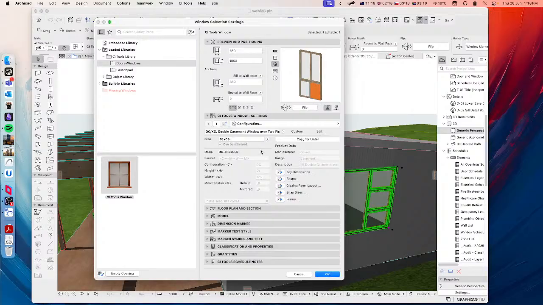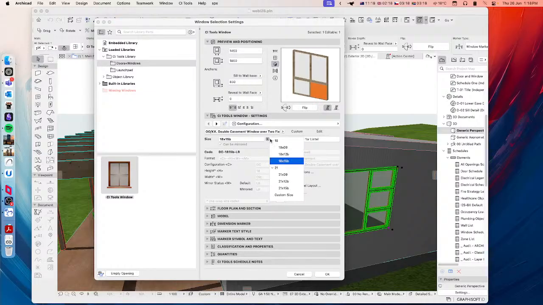Let's go with 18 by 9, and you'll see that it modifies the sizing to what we told it to do, but it still retains the overall set out and shape and all the other settings that we told it to have in there. So it makes it nice and flexible. And this is what I was referring to before as one of the advantages over favorites.